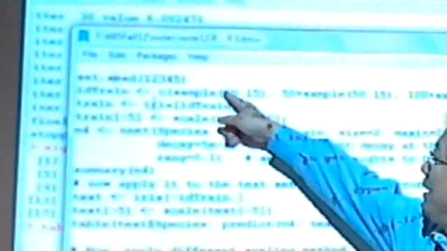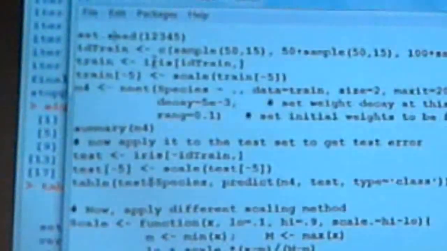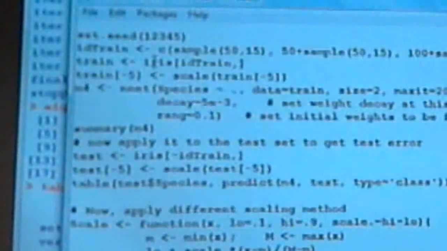Okay. So after we do these analyses, we need to check on the Hessian matrix. And look at this result. Say we set ID train. Suppose I, instead of fitting this on the entire data set, set aside a train set and then the test set. Okay. So here I sample among all the Setosa, 15 of them. Right? Remember, according to this data set, the first 50 observations are from Setosa, right? Followed by versicolor, followed by Virginica.